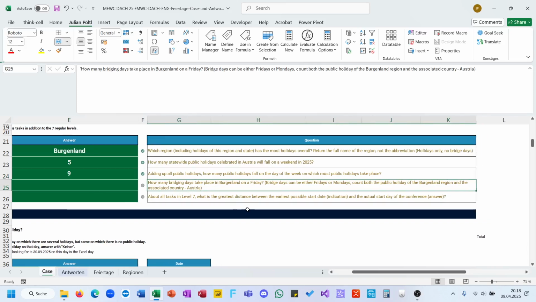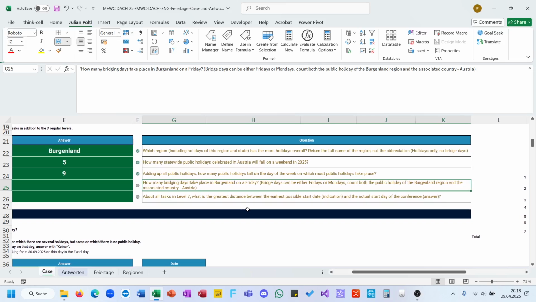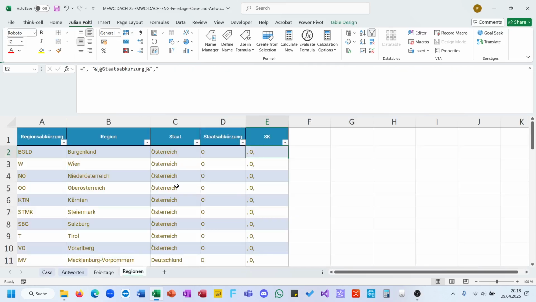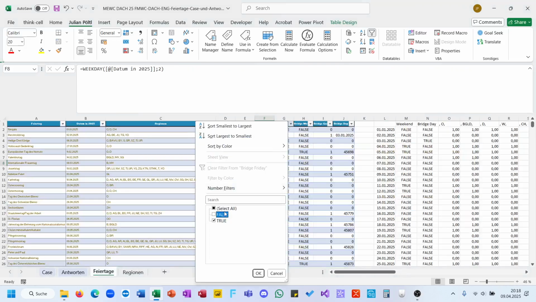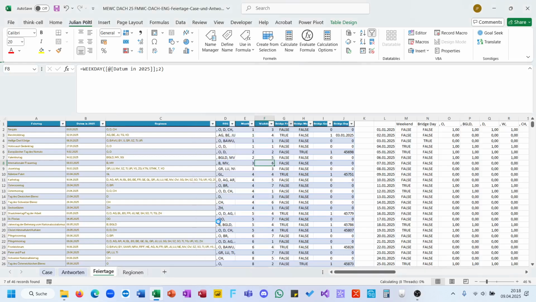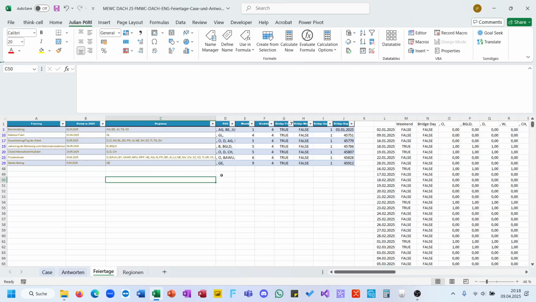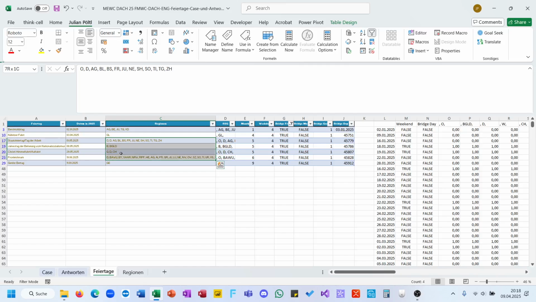How many bridging days take place in Burgenland on Friday? I think I have a filter for this. So first, bridging Friday, and then there is Austria, there's Burgenland, there's Austria, and there's Austria, and therefore it's 4.